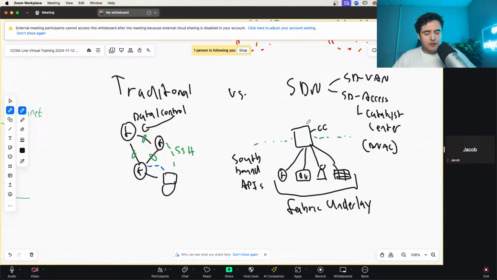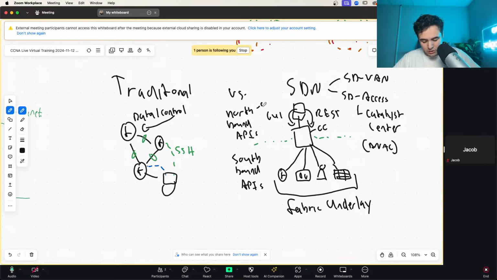And then we have above the controller, which is going to be us. Us using REST APIs, accessing the GUI to actually configure that controller to manage all this fabric underlay. We'll call this northbound. We can use northbound APIs like REST APIs, right, to gather information or to set configuration. And we'll also call this the overlay when it's north, right? Northbound. We'll call this the overlay, all right?